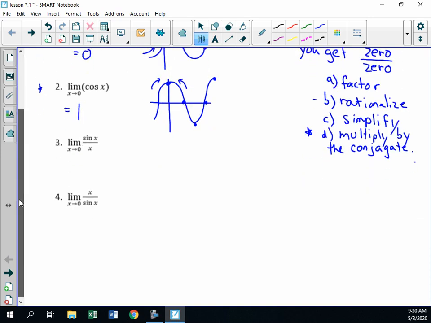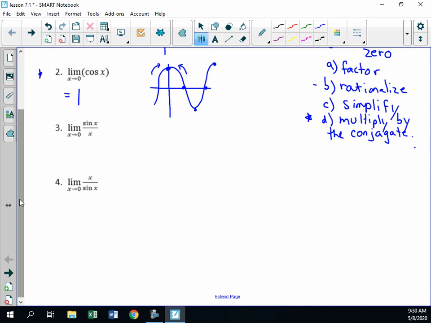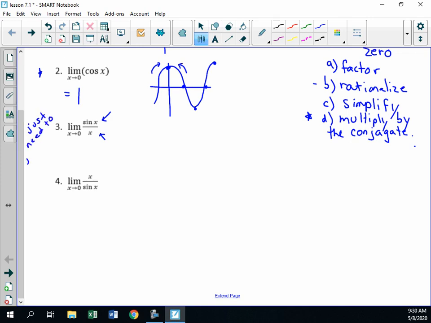When we get into some harder ones, like limit as x approaches 0, when you have something like sine x over x, these ones you just need to know. We use them a lot, so you want to have these ones memorized. And you can look on page 303 for further proof or analysis. But I'm not going to go into it too deep with you because we're not in class time. I don't want to keep you guys on the computer too long watching this.